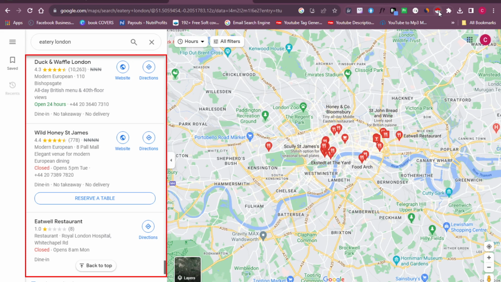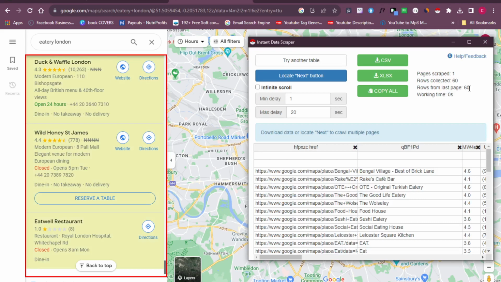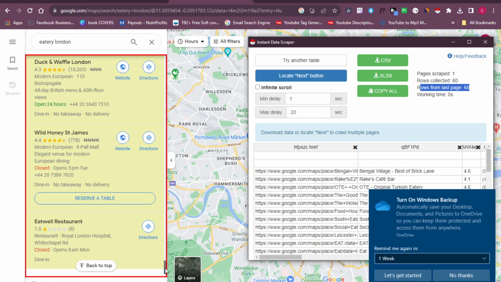All right, so once you open it up, it's going to take a little bit of time, but successfully it's going to load up and show us every detail that we need. So I've been able to generate over 60 leads here using the instant data scraper tool, right? It is so easy and so simple to do. Remember, I told you that you can keep on doing this on and on. The more you go down, the more the leads increase.